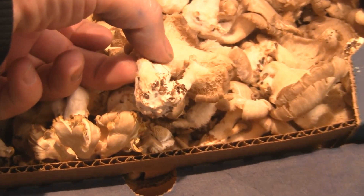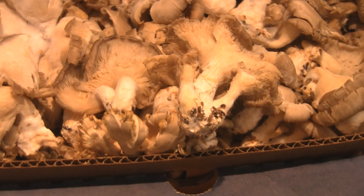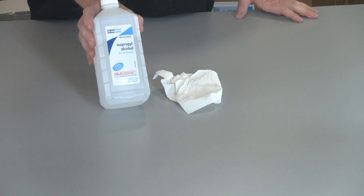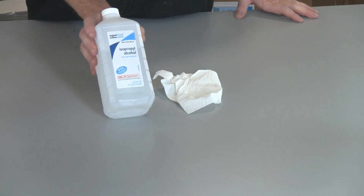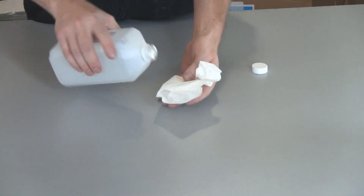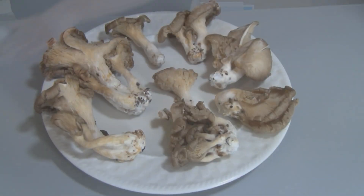What we want is the stem, but we don't care about the tops of the mushrooms — we need a nice healthy stem. The number one thing in growing mushrooms is that everything needs to be sterile, because they get contaminated very easily. You're going to need some isopropyl alcohol — this is 91%, don't get anything less than that because it won't do the job. Here I'm just going to wipe down my whole table surface and sterilize everything, because there are little bits of mold in the air that you can't see, and it can easily contaminate the whole project and you'll have to start over.